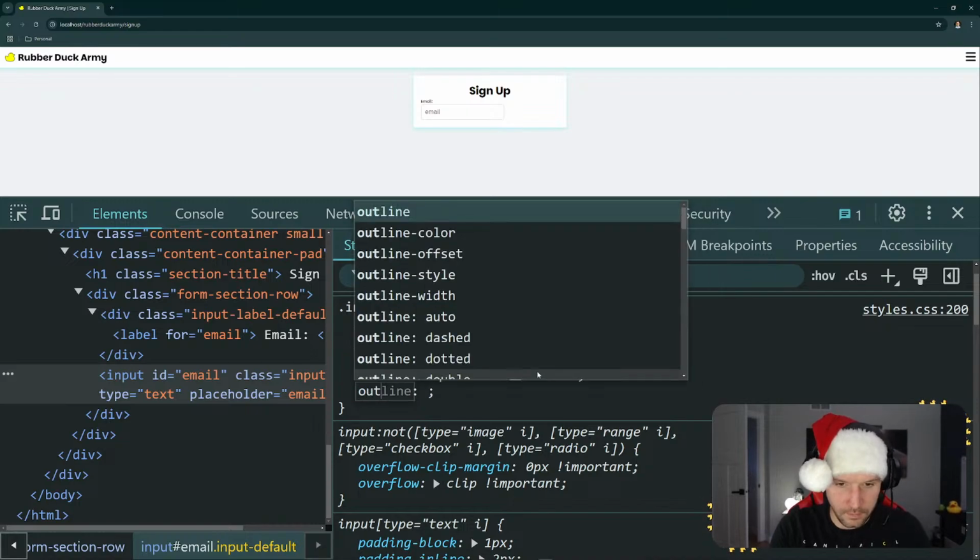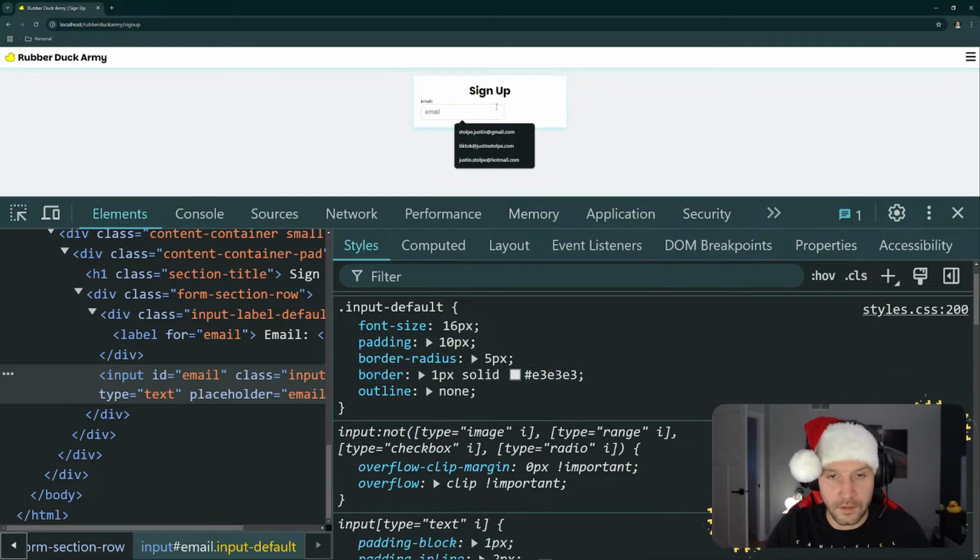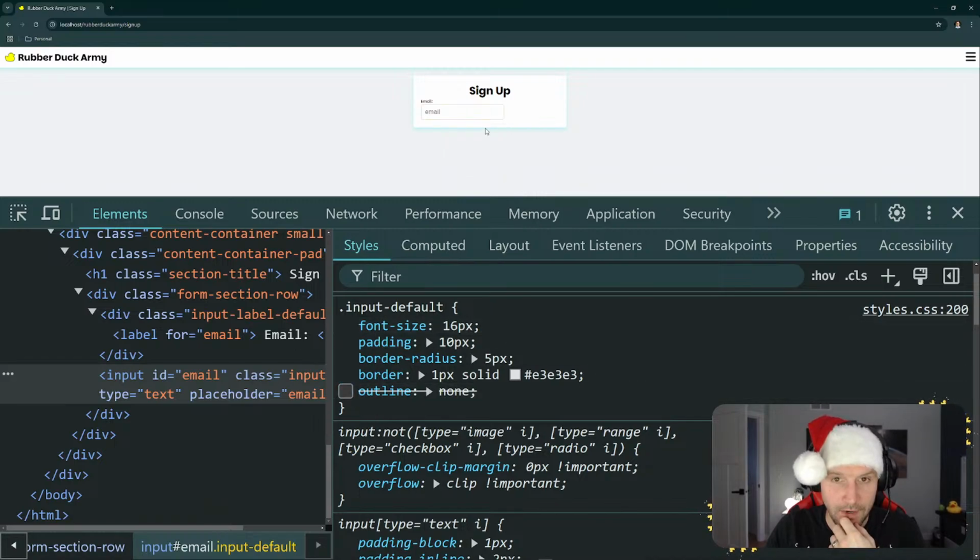That outline has to go. Outline, what is it? Yeah, it's none. Right now when I click on it, nothing happens, so the annoying browser outline doesn't take over.